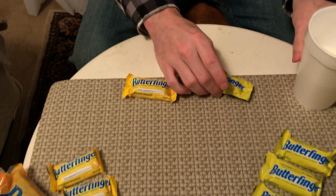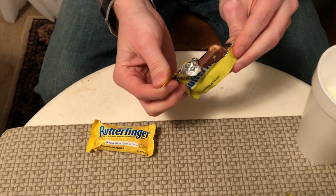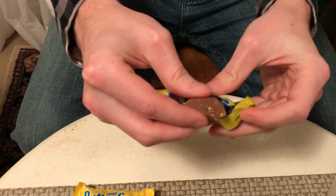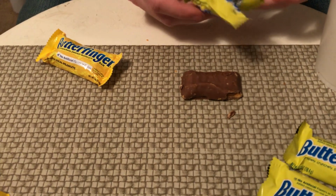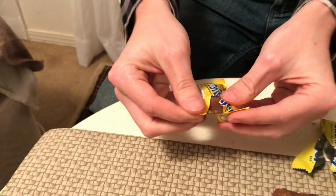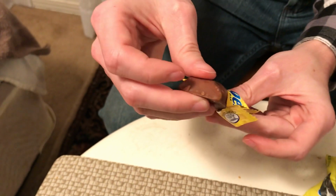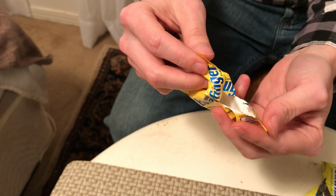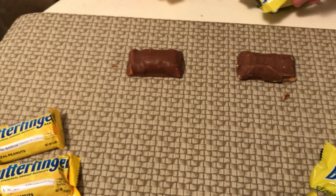Okay. So now let's just open up each bar. So here's the Ferrero. You can see the aluminum on the inside of that wrapper. Okay, so we've got a little bit of chocolate crumbling off. That's pretty typical of Butterfinger. Now here's the Nestle bar being opened. Notice the inside of the wrapper, we've got no aluminum, just a thin plastic layer again. And here is the Nestle Butterfinger bar.